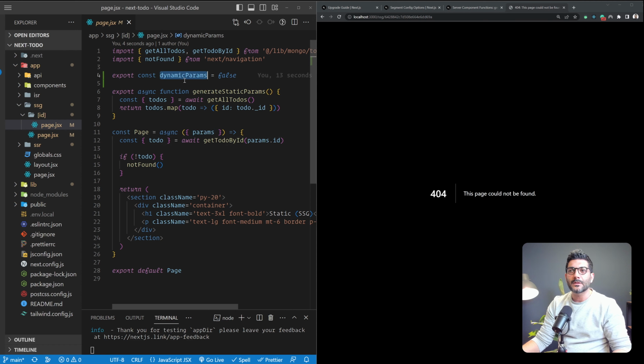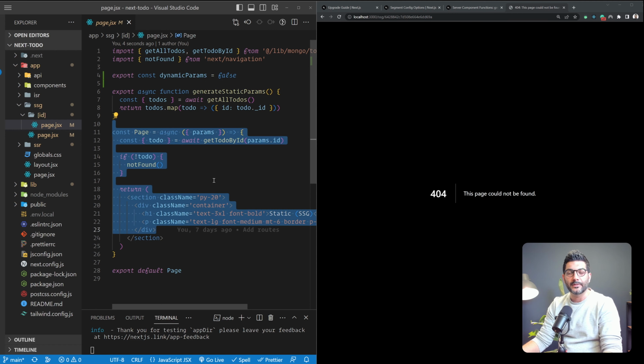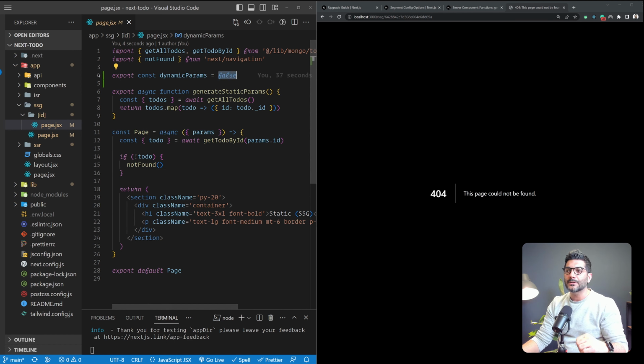And then with the use of this dynamicParams config option, we could decide what should happen if the user is trying to access a segment or a path that has not been generated statically and was not returned from this generateStaticParams function. If it was true, which is the default, it's going to go ahead and render this page component and try to render that page dynamically at request time. And if we set it to false, just as we saw, it 404s.